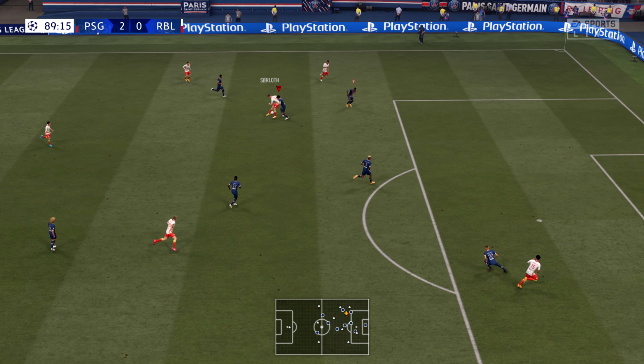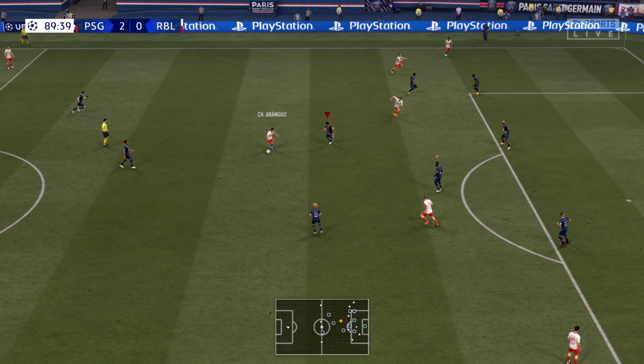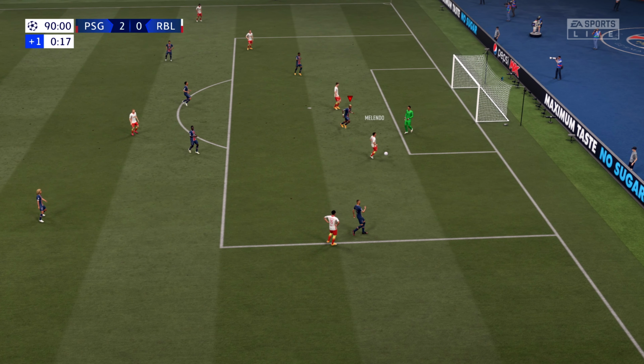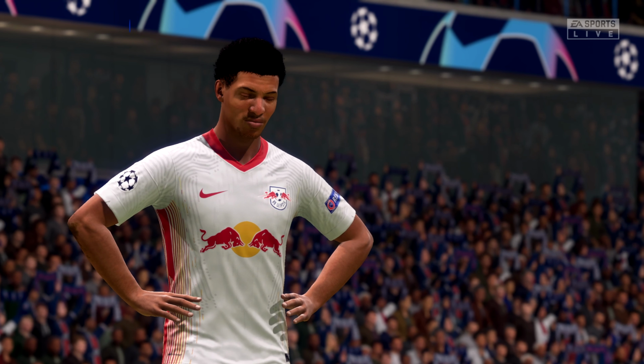Like I say, 2-0 up here. We should be able to get the win. And that's why I brought him on. Arangis, that is a great ball, to be fair. Couldn't win the header. And thank God, he is going to be offside.